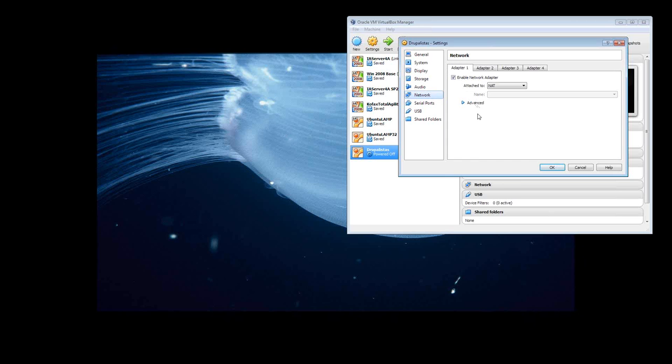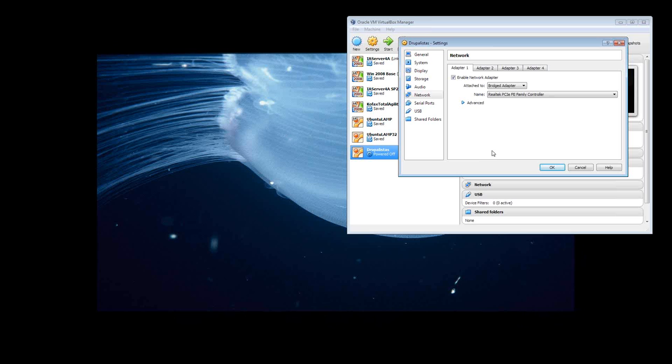Network. Here's where you need to change things. So adapter 1 is attached to network. NAT stands for Network Address Translation. You need to change this to bridged adapter. And what this does is basically put the virtual machine directly onto your LAN. So in my case, I've got a cable modem, router/firewall, and that handles all the IP address assignment and MAC address resolution, that kind of stuff. So it just goes out there, gets its IP address from that, and we're fine. And if you need to access your VM from an outside machine, you can do so.